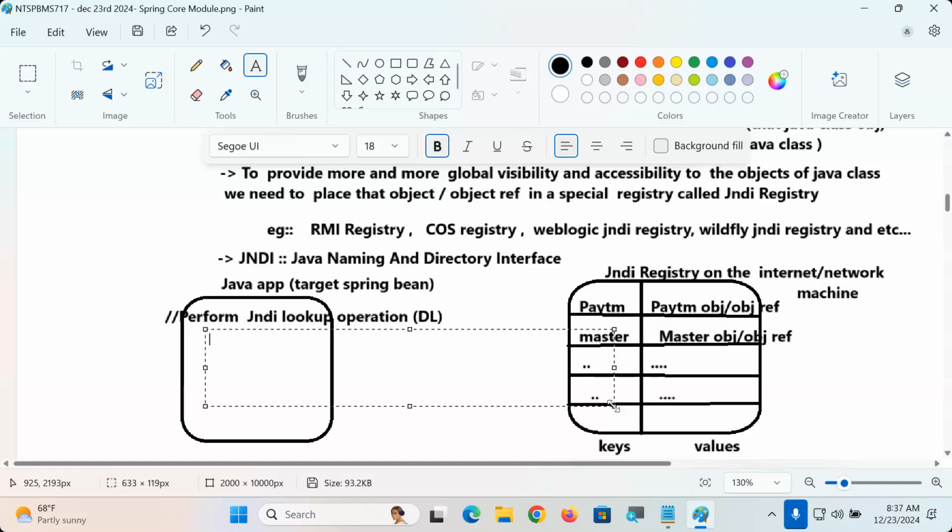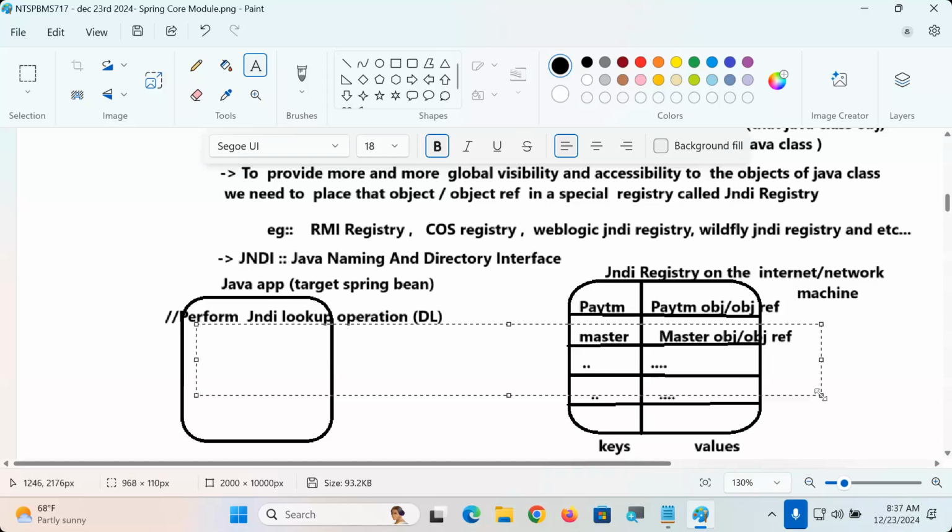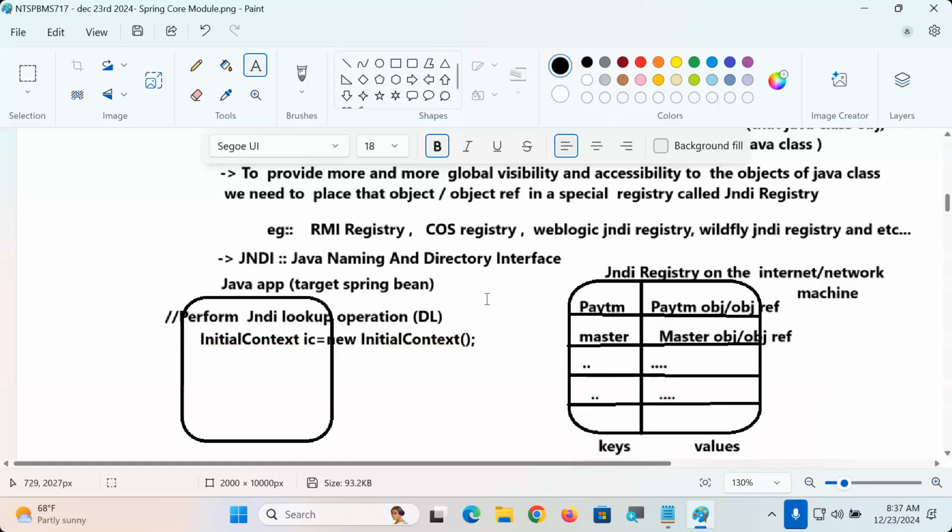What object, guys? InitialContext object. Are you getting my point there, guys? InitialContext ic is equal to new InitialContext(). Here I created the InitialContext object or not, boss?